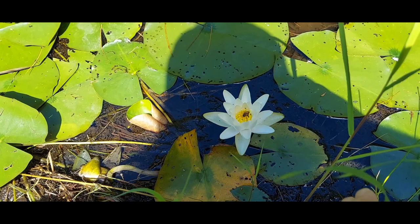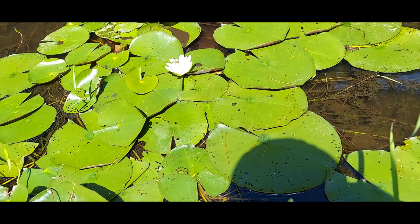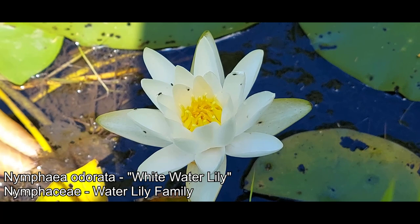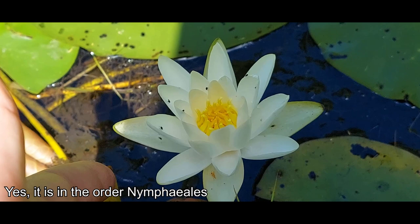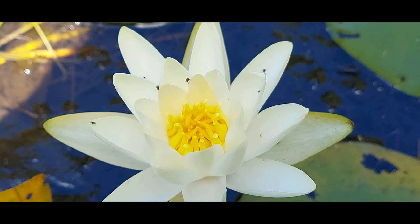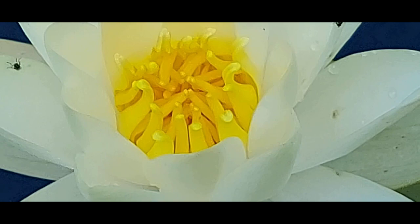Here's one we've seen plenty of times but never been able to get up close. Look at the bee in there — look at him just going ballistic! Go pollinate that one! Look at all those anthers in there. So this is Nymphaea odorata, the white water lily. Of course no relation to lilies at all — it's in the family Nymphaeaceae. Nymphaea odorata, most importantly: numerous white tepals. Remember, tepals just means we're not distinguishing between sepals and petals because there is no distinction.